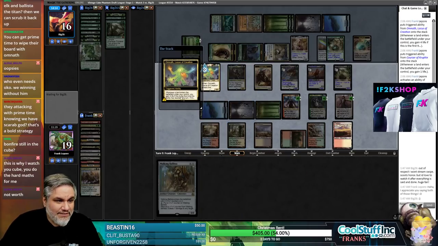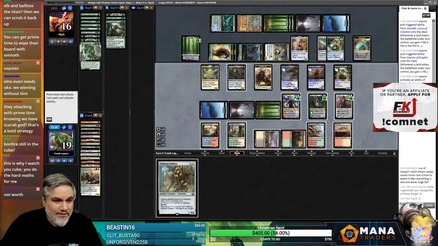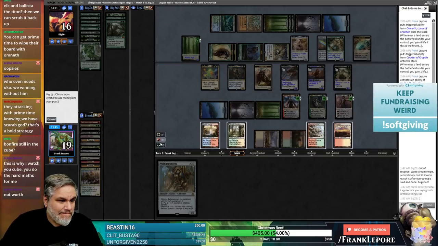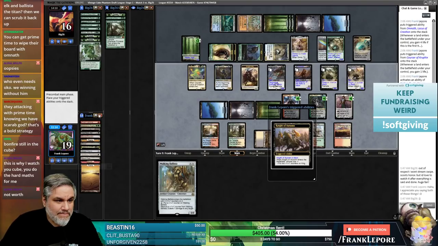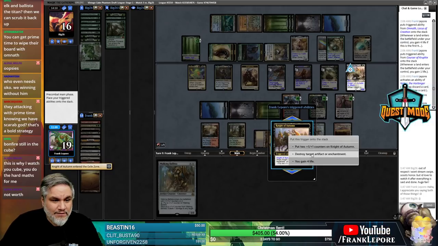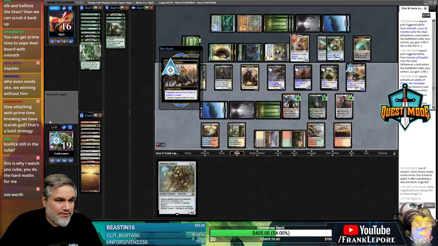And we'll play another land. Gain the 4 mana. Use a black of it to get Knight of Autumn back. Destroy target artifact or enchantment. I think it's probably Golos. They don't have a way to activate Golos. Yeah, we want Golos in the graveyard so we can get him back.